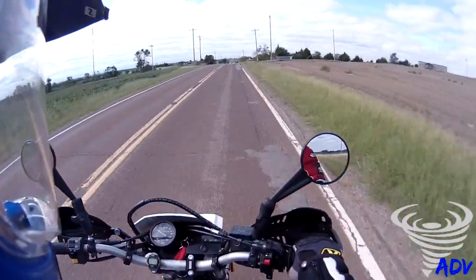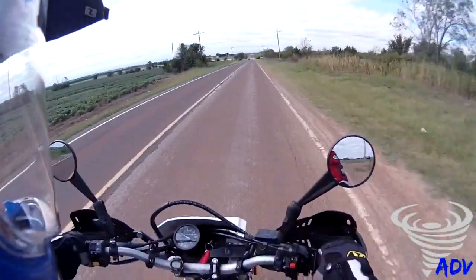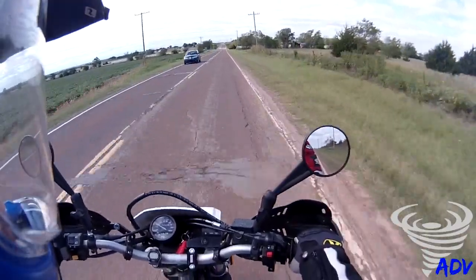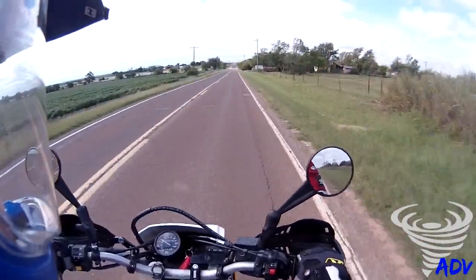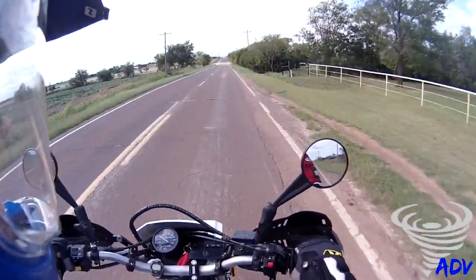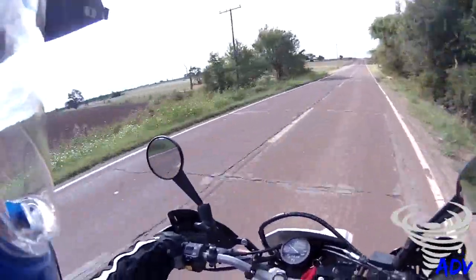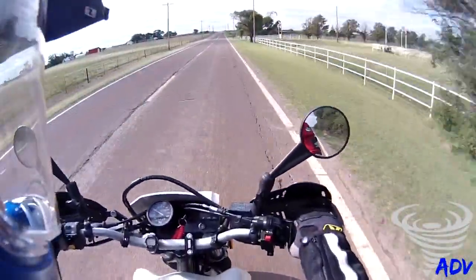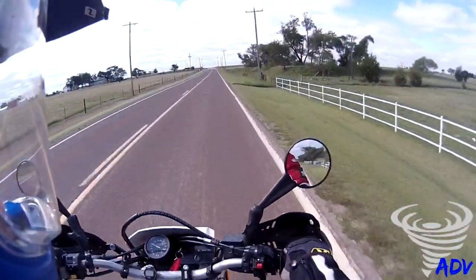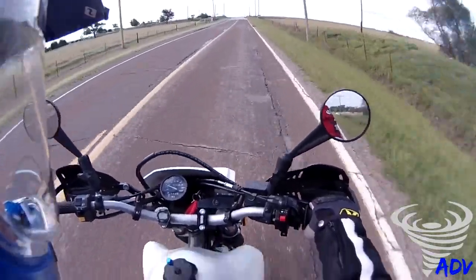And I think that's just because I can move around more, whereas on the low version of the Seat Concepts seat, I was pretty much stuck in one spot. The seat height on the DR is lower than the KLR, so I didn't need to put on a low seat on this one so far. Once I do the suspension on this and stiffen it up, it may need something. But okay, so that's seats.